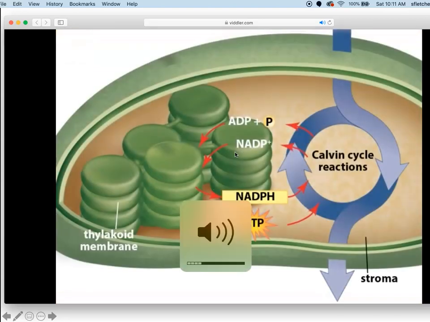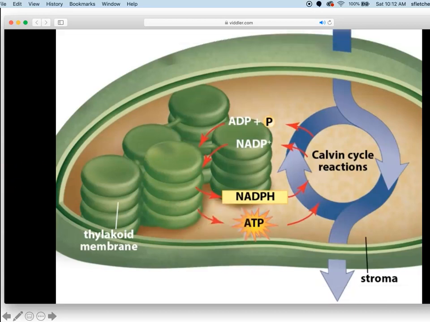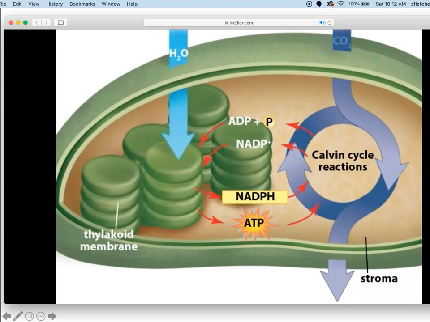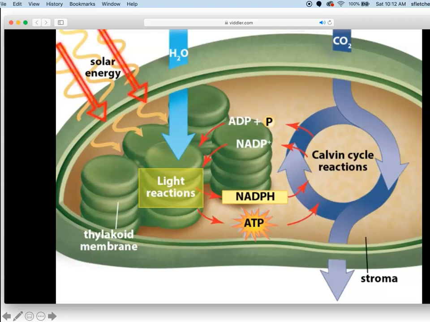In this diagram, we are looking at a simplified schematic of the types of reactions that occur within the chloroplast of a photosynthetic cell. The inputs shown here, water, carbon dioxide, and solar energy, or sunlight, are all coming from outside of the cell. We are going to focus on the light reactions, which are the first step of the photosynthetic process in most plants. As we proceed through these diagrams, notice how these reactions have inputs of solar energy and water.